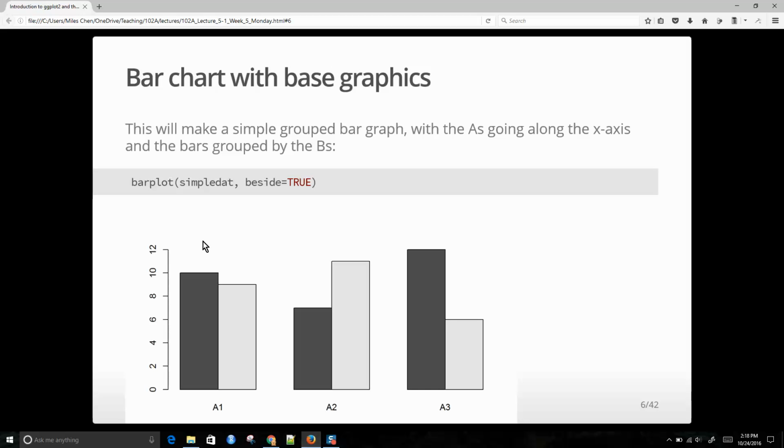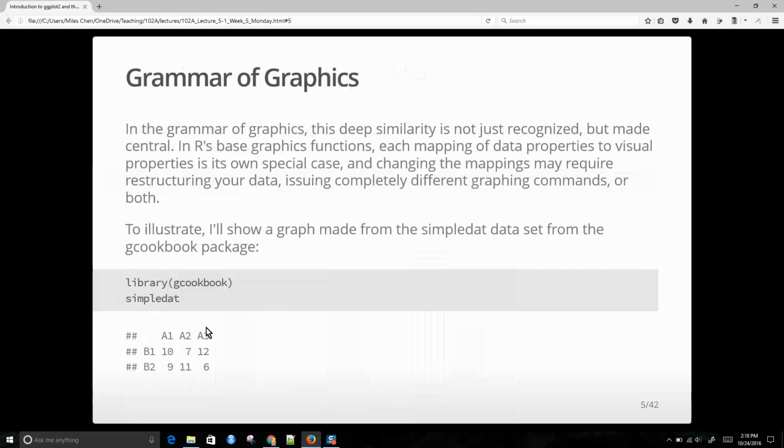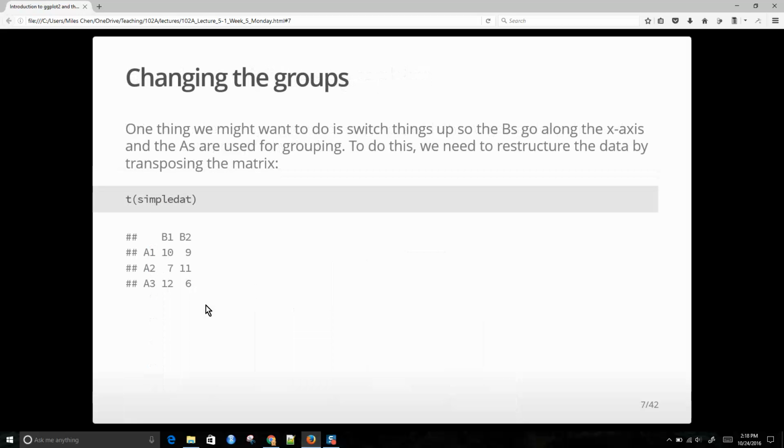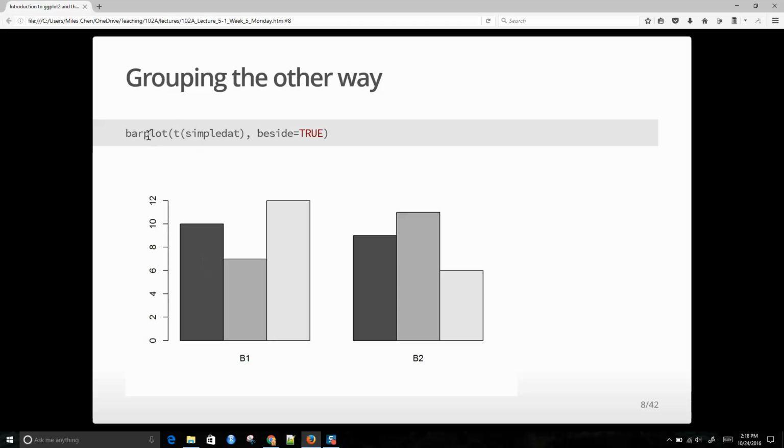What if we wanted to go the other way? Instead of having 3 groups across the bottom, A1, A2, and A3, what if we just want 2? We want B1 and B2, and we wanted each group to have 3 bars. To do this, we would have to transpose the data itself. We have to restructure our data so it looks this way. Okay, we would transpose that matrix, and then we would do barplot of that transposed data.